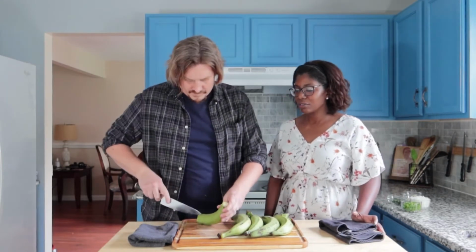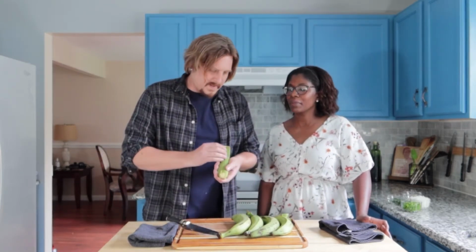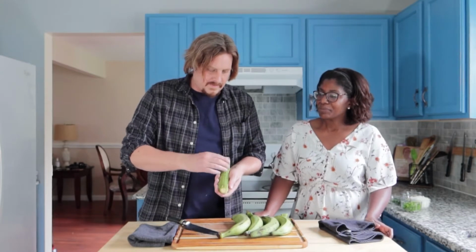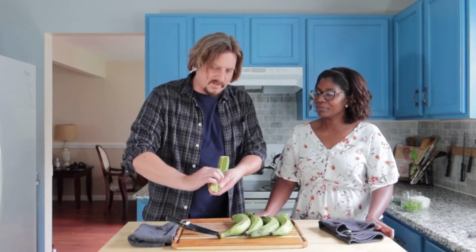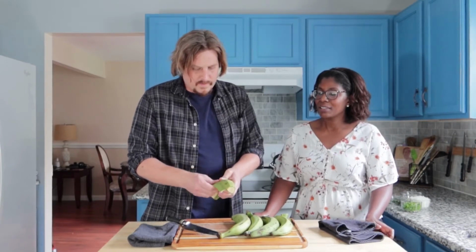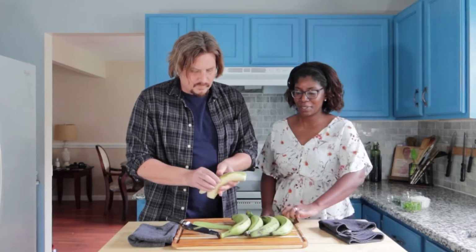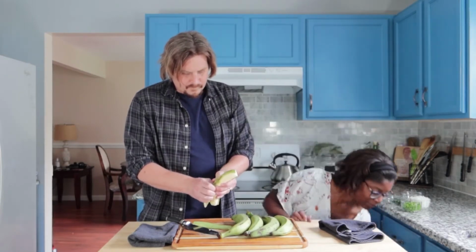They're so tough though. The skin is really tough to get off. Yes, you have to put your muscle into it. So you peel it back. I cut it right down there, and then I kind of start to peel it, and it starts to pull away like this. You just pull it off in chunks.